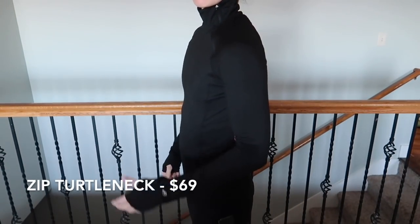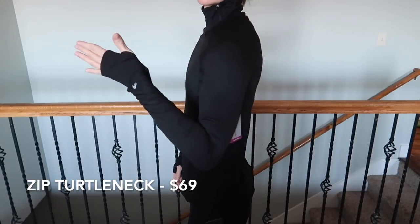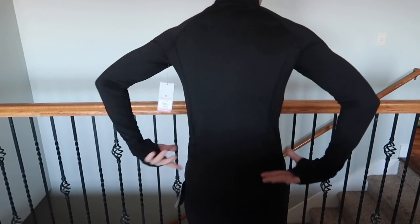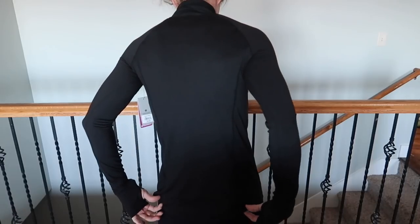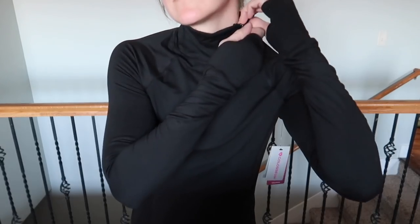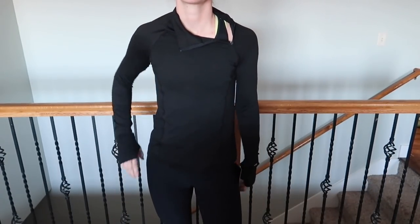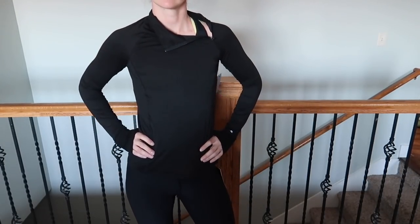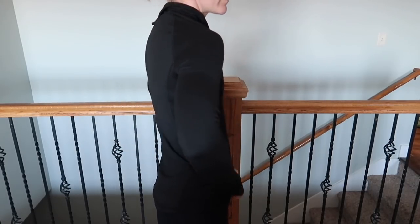The last piece is from Coliseum, which I've never heard of before. I really like this top. It has an asymmetrical zip neck into like a mock turtleneck. It is so soft and thick — I don't know why it's this soft; it's a polyester spandex mix. It's so interesting, these are all about the same percentages but some are so soft and some are not. It has nice thumb holes and super long sleeves, which is great for my monkey arms, and the seaming across the shoulders is really flattering. I like this — I don't have anything really like it, so that's a little bit tempting.